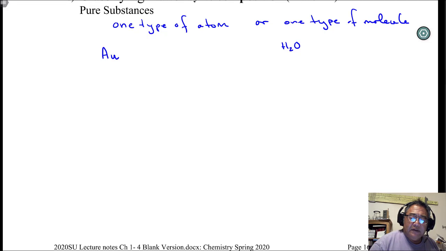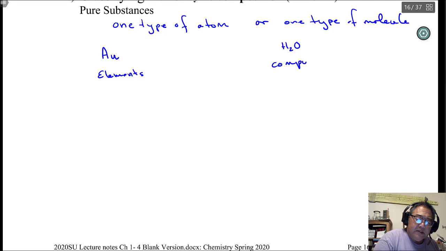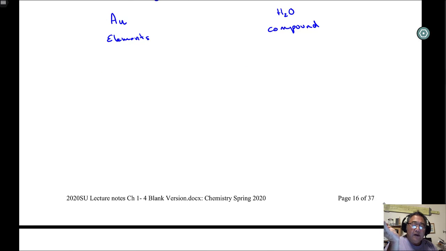Now, when we talk about pure substances, right, we can classify them as either being elements, that's what this is, or compounds. And remember, I just mentioned earlier, compounds are 2 or more elements combined in a fixed way, like H2O, for example. We say that's in a fixed proportion. They're always in the same ratio. So I wanted to point out that elements could also be further broken down as being atomic or molecular.